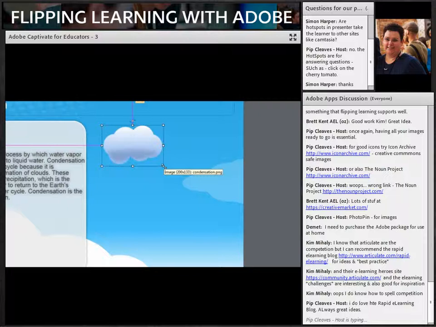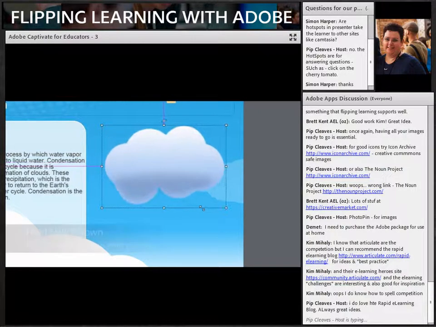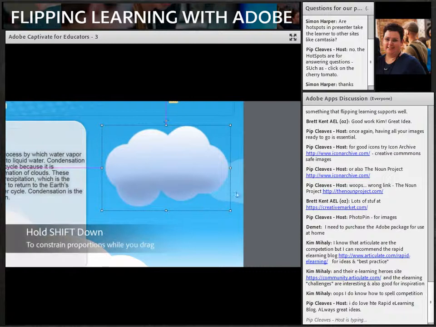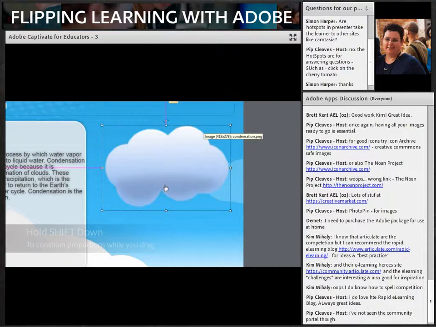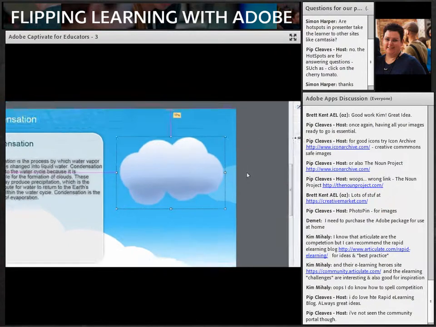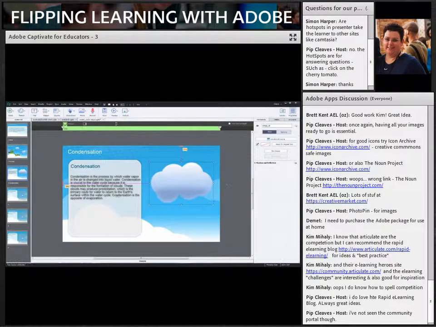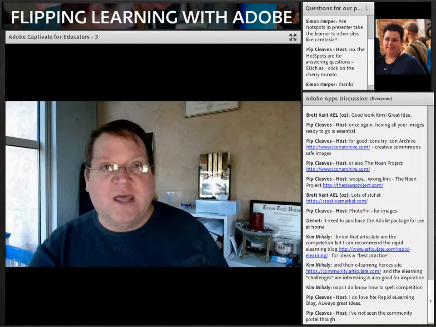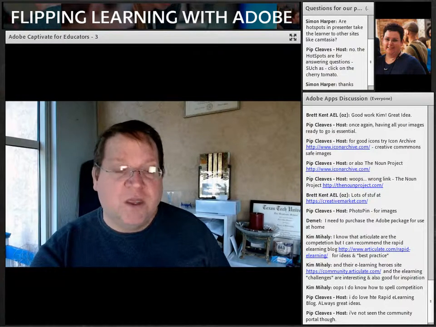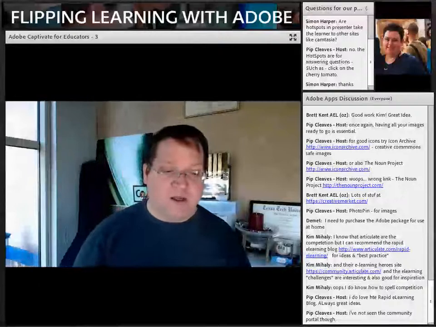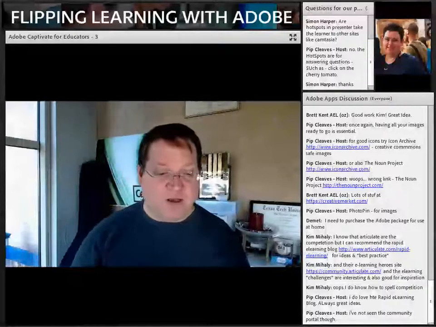Now just hold down the Shift key and click and drag this corner arrow to resize that image so that it's both the right height and width ratio and the right size for that particular slide. So now you've got a nice condensation image, you've got a condensation caption, you've got condensation as your subtitle to the slide. You might decide that you want to have the water cycle up here throughout, or you might want to list that as condensation. It's really up to you. Repeat that process for each one of the remaining slides for each of the categories.